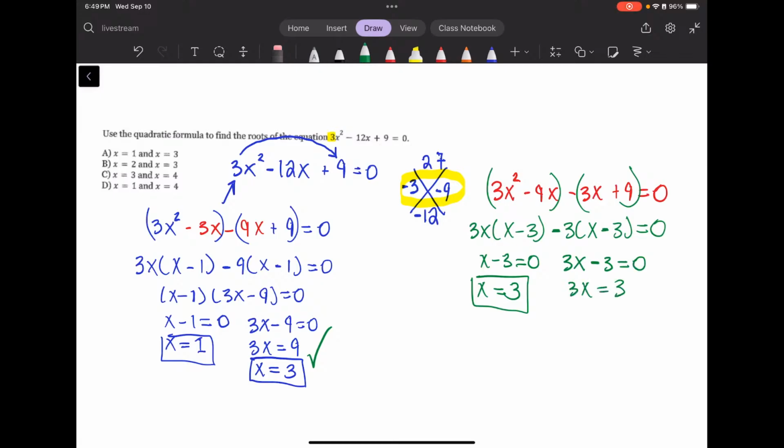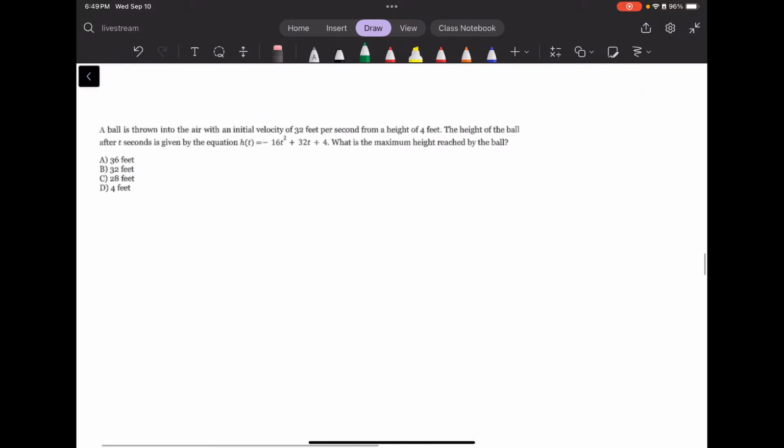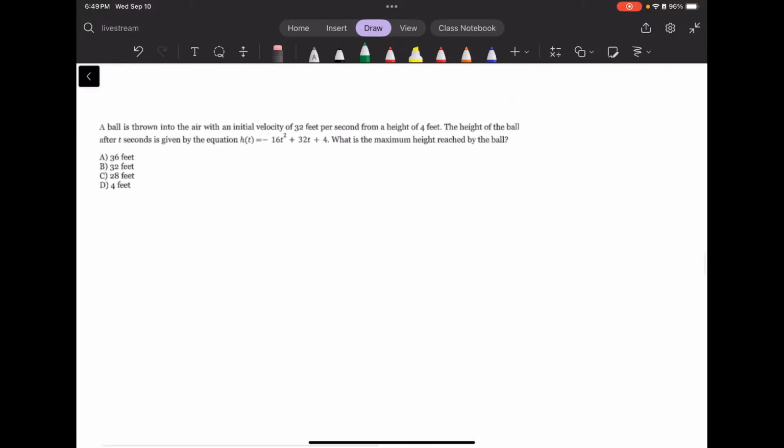And the second one, outside of the parentheses, we have 3x minus 3 is equal to 0. So we're going to get 3x is equal to 3. And once we divide, we know x is going to be equal to 1. So when you use this method, it doesn't matter which factor you substitute in first or second. It's going to give you the same exact answer. And I wanted to prove that to you guys. Now, when we go on to our next example in this live stream, I need you guys to really understand this concept, like seriously, because they're always going to ask you quadratic applications every EOC.